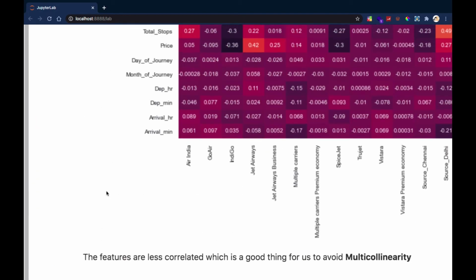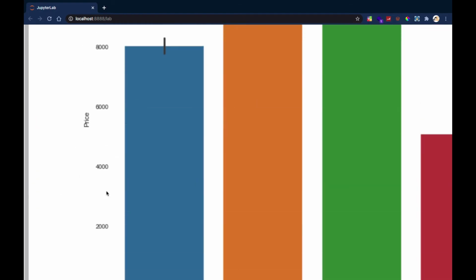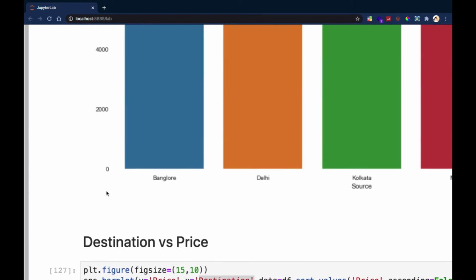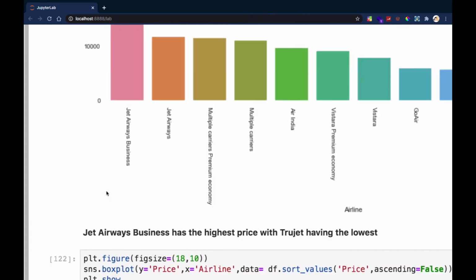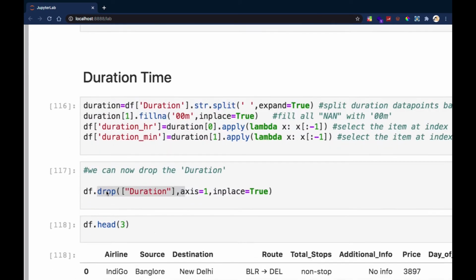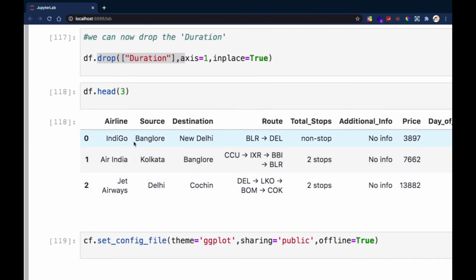So if you see the original data set, let's go a little bit up. You actually get to understand that. Let's actually go and see that. You can see that here was Indigo, so that one will be 0, and then here was Air India, so that will be 1. Jet Airways will be 0. So if this column is Air India, then only Air India will be marked with 1. All the rest will be 0. If this column was Indigo, then only Indigo will be marked with 1. All the rest will be 0, right?